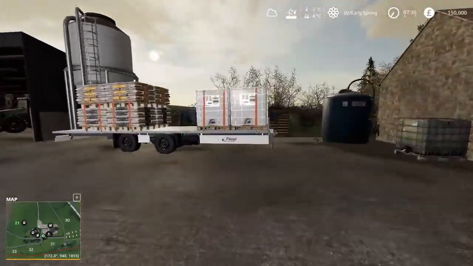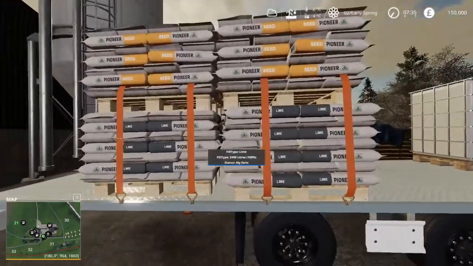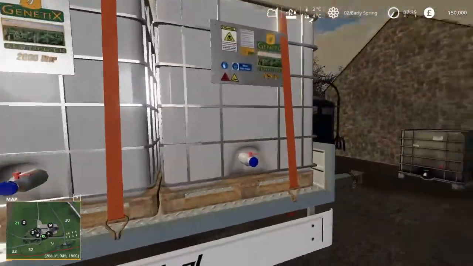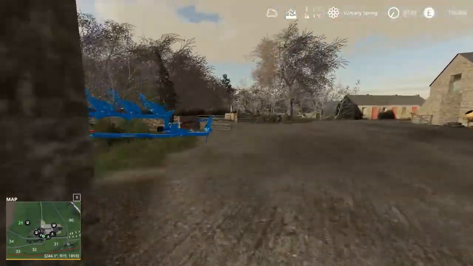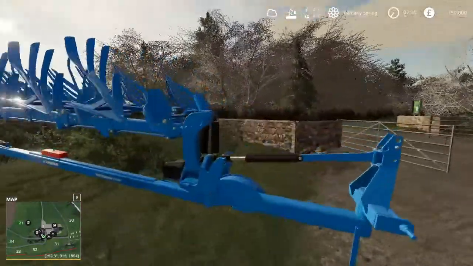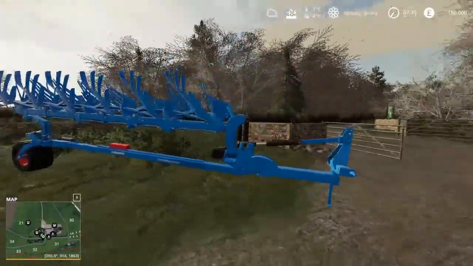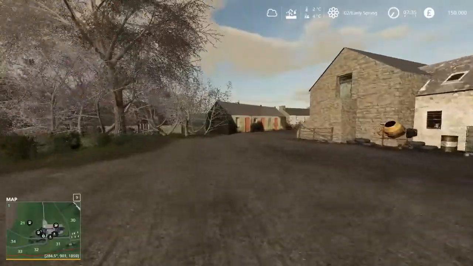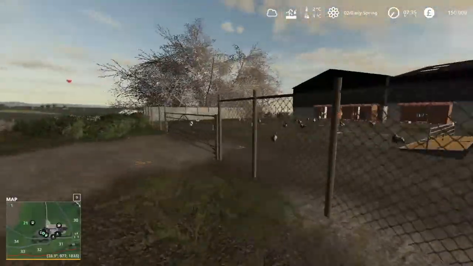Trailer wise, you can see we have our first supplies here because I am not going to be using any of the magic refill sites available on this map. I want to use solely pallets. So we have seed, we have lime, and we have liquid fertilizer, which is somewhat ironic because I don't have a sprayer. We have this Lemkin Diamond 12 plough, really nice plough, 4.5 metres I believe. Over here we've got our chickens.